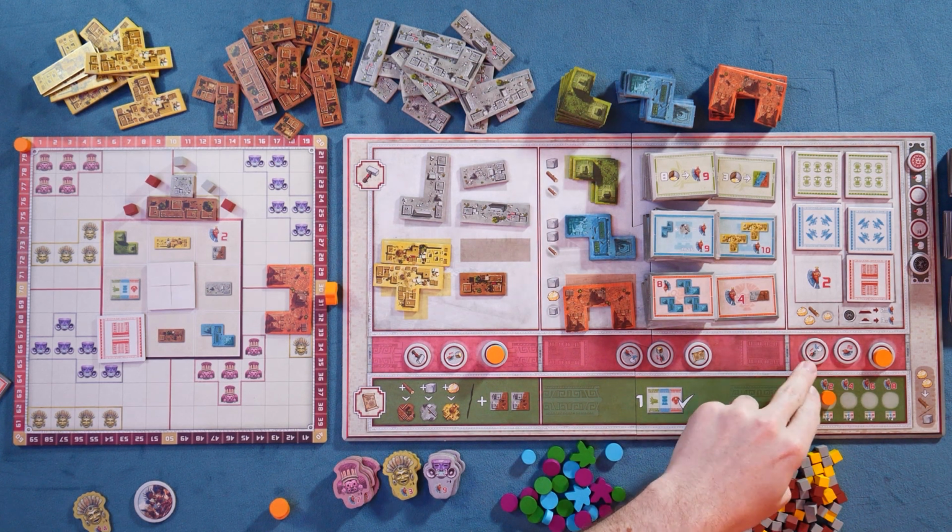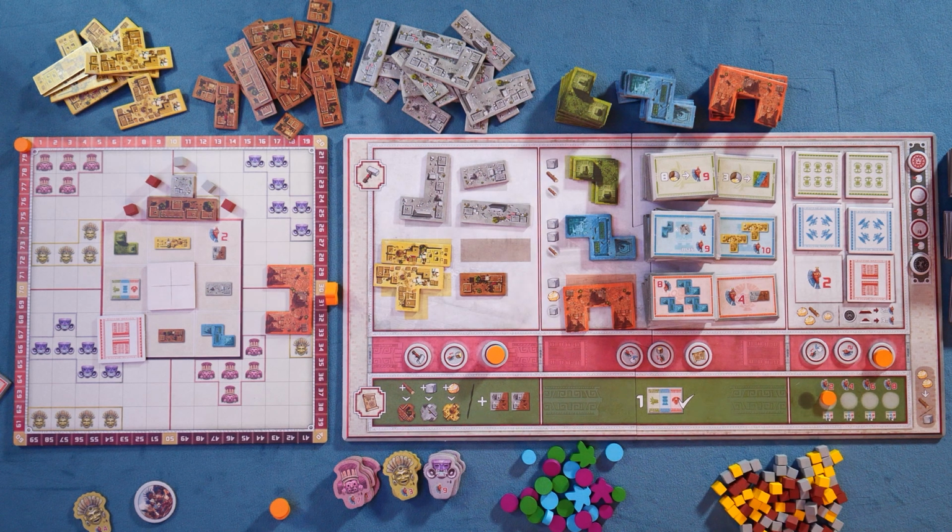So over here you get a point, and you can consider a 2 strength action as a 3 strength action. So there's all these little modifications of the bonuses. You'll shuffle up every round.